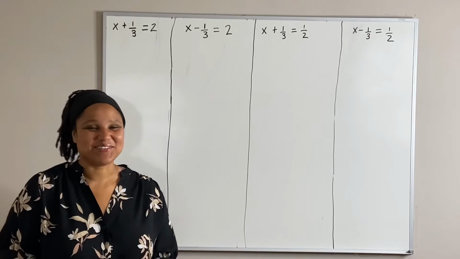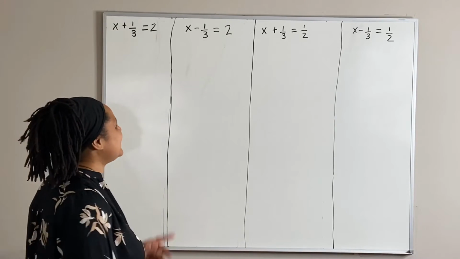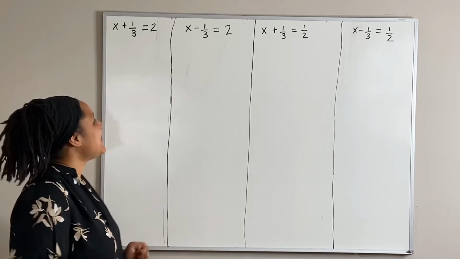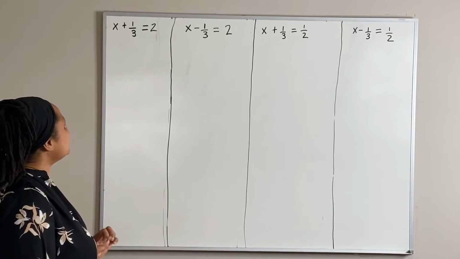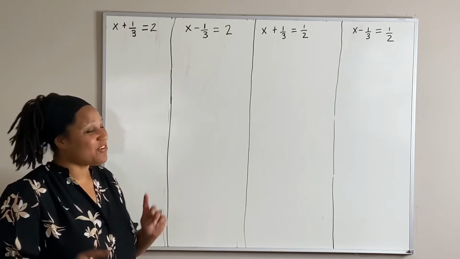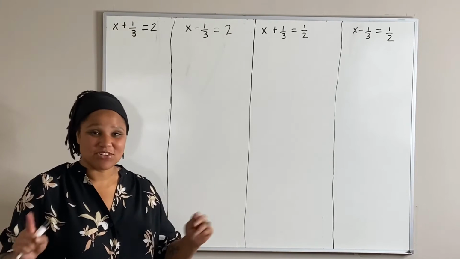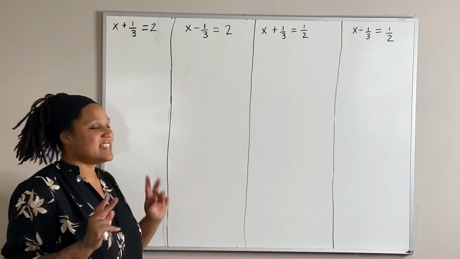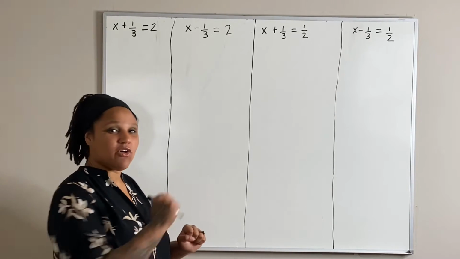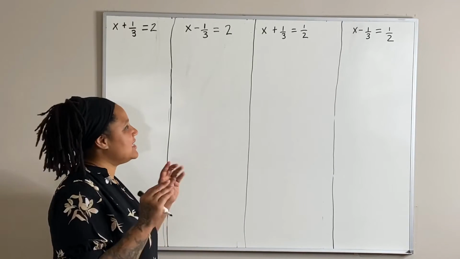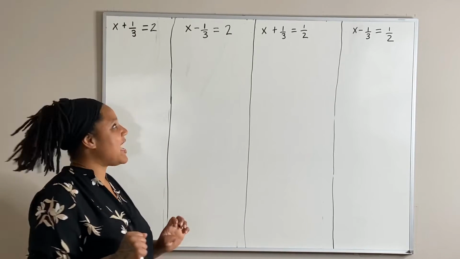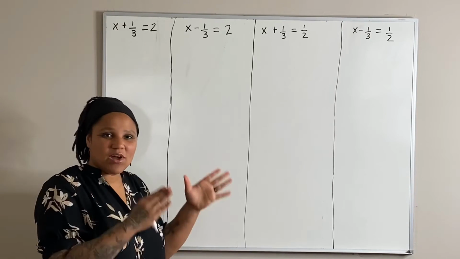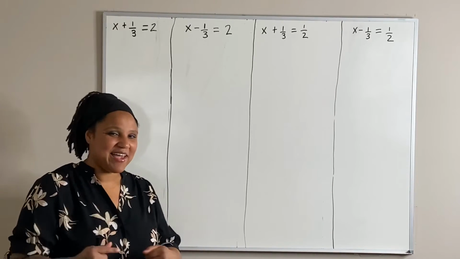Okay, we are on a roll here. So I want you to take note of how the setup is on the board now. Notice that in our first set of examples, we did not have any fractions. On the second set of examples, we had a fraction on the right-hand side. And in this set of examples, I'm actually condensing two different types in one round because I think you're getting the hang of it now.